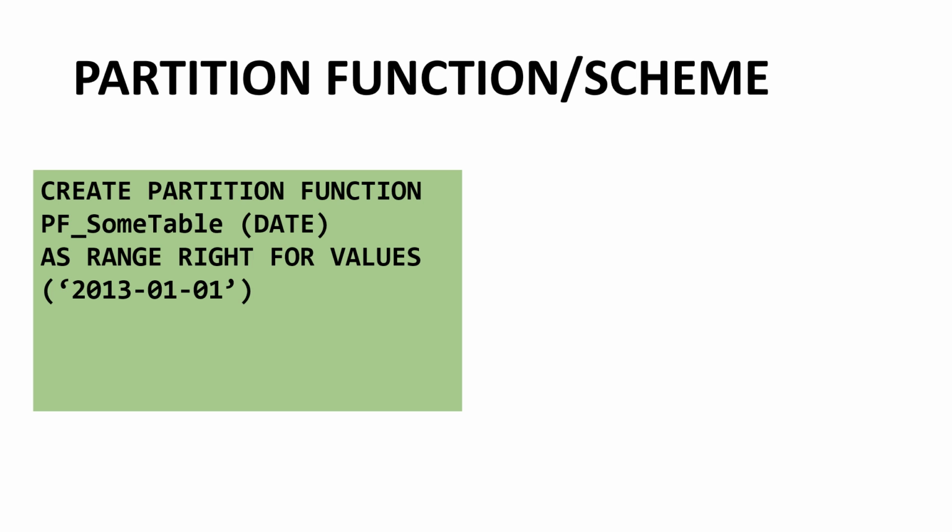Let's look at the syntax for creating a partition function. It needs a name, which you have over here, the PF sum table. It needs a data type. And then there's some other syntax which we won't go into yet, and you give a list of values. This is a really simple example of creating a partition function on a single value, which means you're going to say anything that is January 1st, 2013 and greater goes into some bucket, and everything else that's before that goes into a different bucket. That's essentially what this partition function would do.